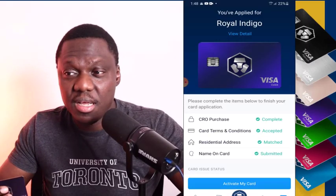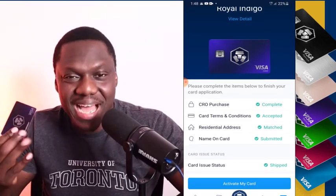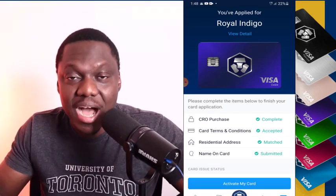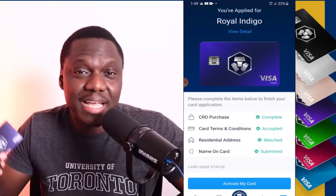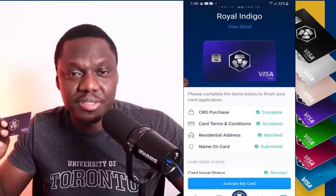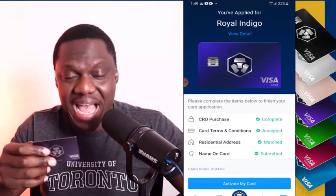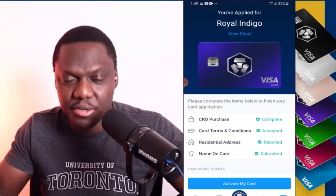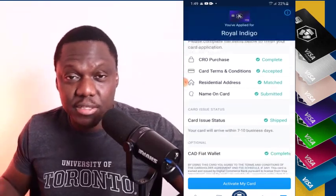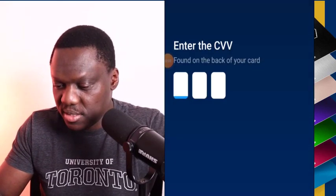Last year I had the Royal Indigo card; this year I wanted to try the Jade Green card — it's the same requirement and I already met all the requirements. But it turned out this is the most popular color they have, so it was out of stock and I needed to wait three or four months to get the green card, and they weren't even sure about the timeline. So I just went with the card I could get now, and I still love it. To activate the card you click here and it asks you to enter the CVV — the three-digit number on the back of the card.